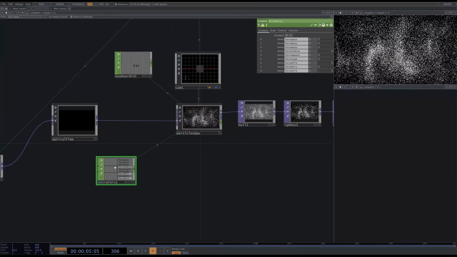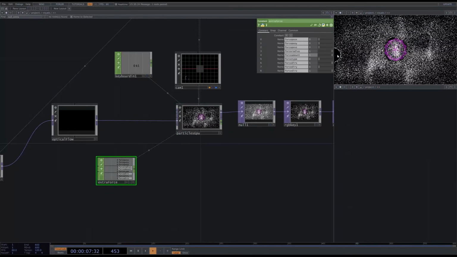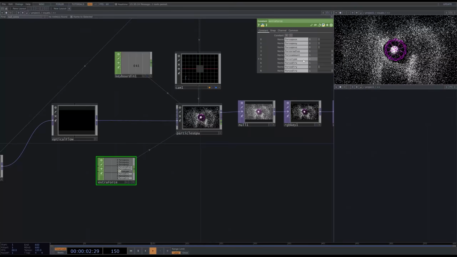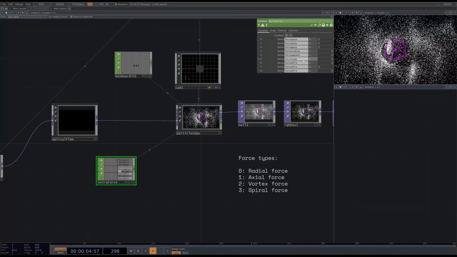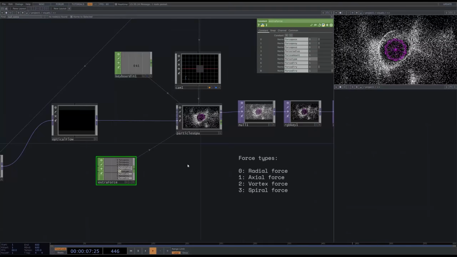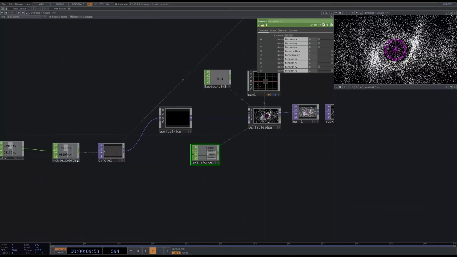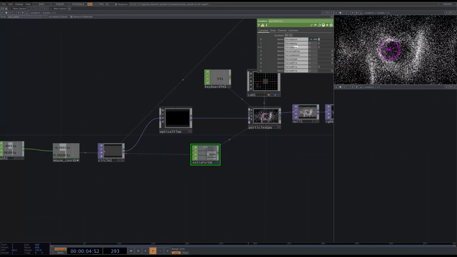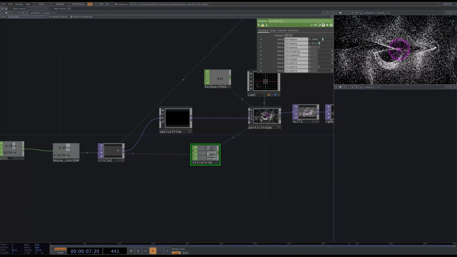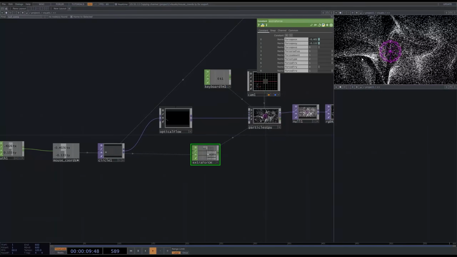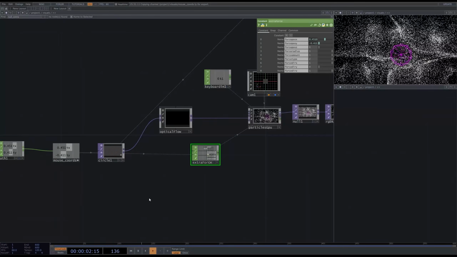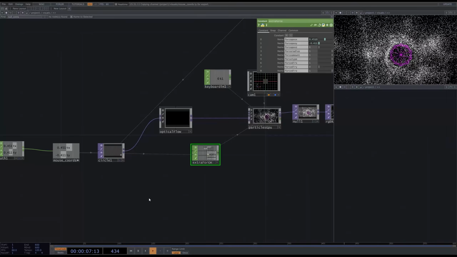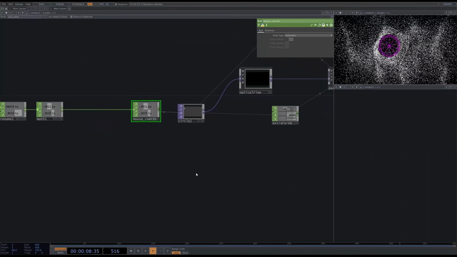Now let's increase the force amount to 1 and switch the force type to 2, which gives the swirl movement. Attach your mouse coordinates to the first two parameters. This doesn't work properly because forces are in another coordinate space. But that's not a problem, we just need to rename the values again, this time separately for x and y.